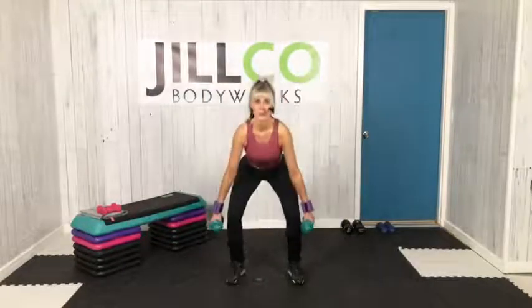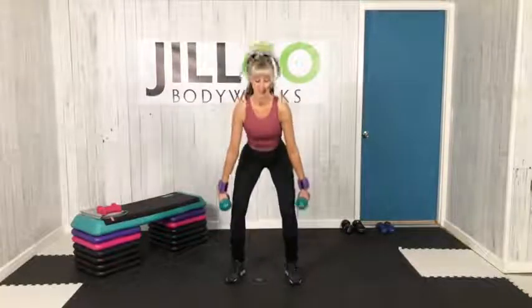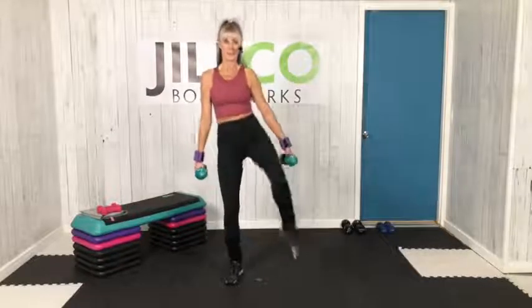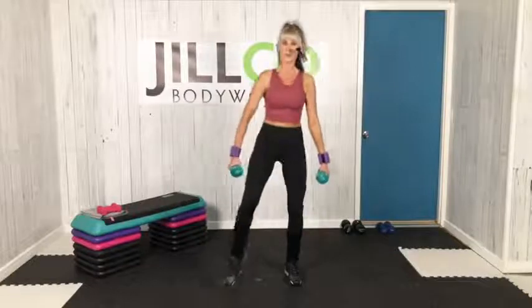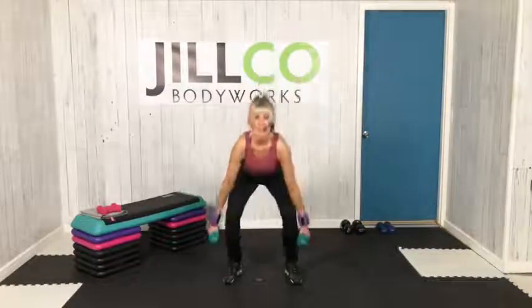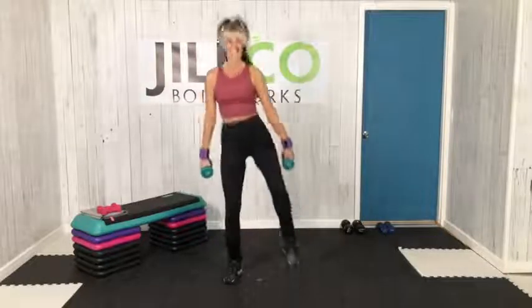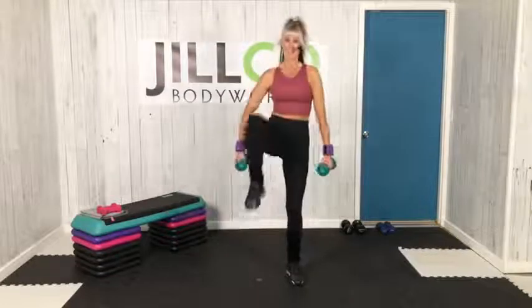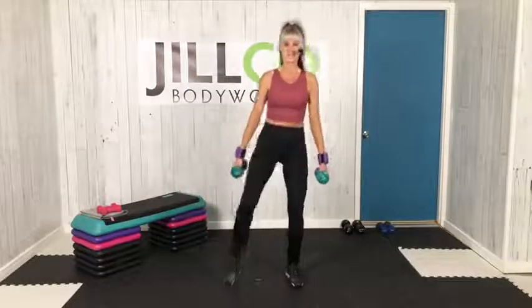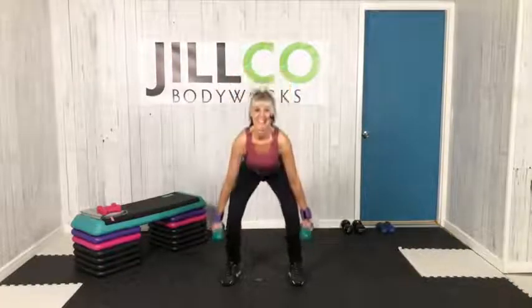Get ready for single squat. Option to go alternating knee. Let's go. Nice. Working the legs, working that core. Keep breathing. You don't want the knee raise? Single squat.